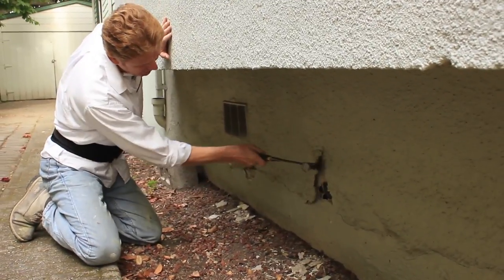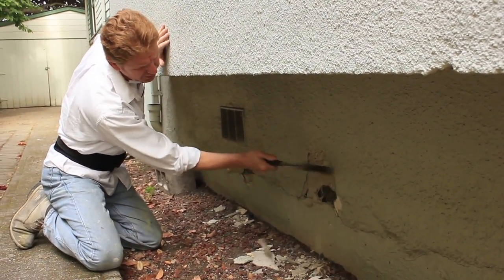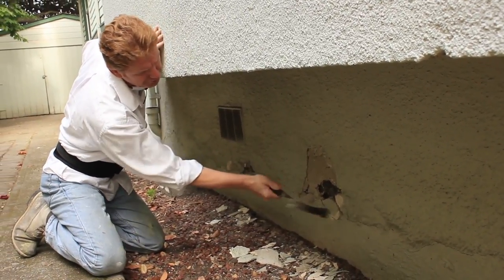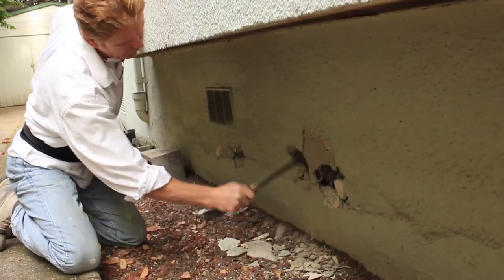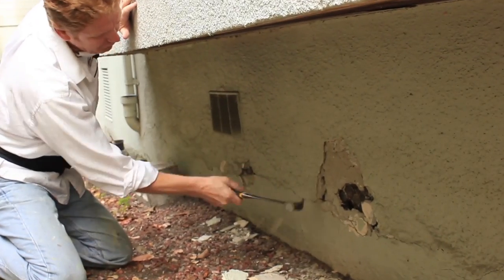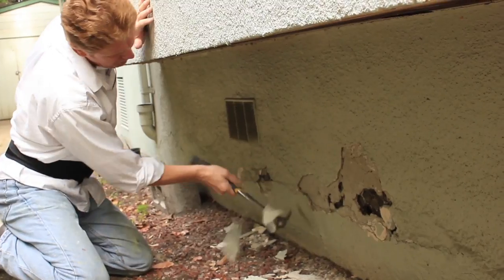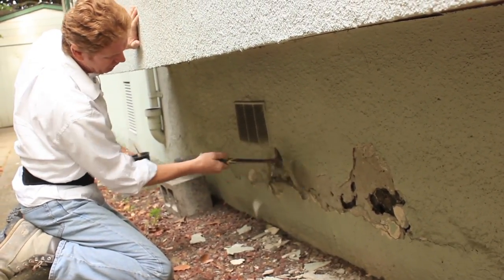I'm just going to tap it out. I'm going to pull it like so. And any loose stuff, you can hear it. We just tap it out, and we want to replace it with some new stucco. That relieves it. There's tension here because it has nowhere to go. It's like glass. If you flex glass, it's going to crack. The stucco is the same thing.